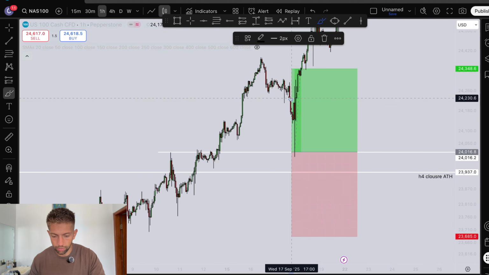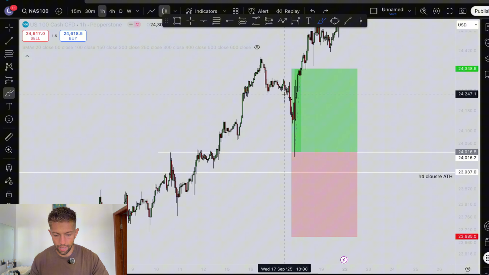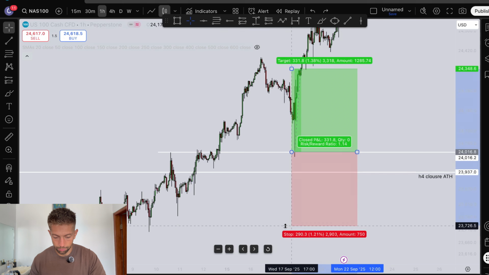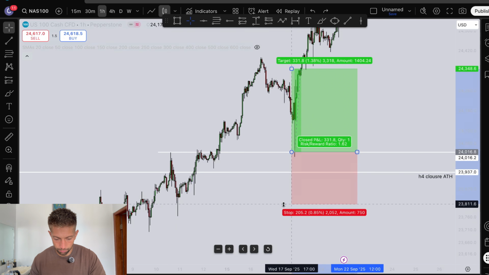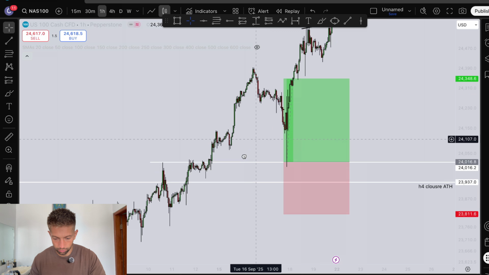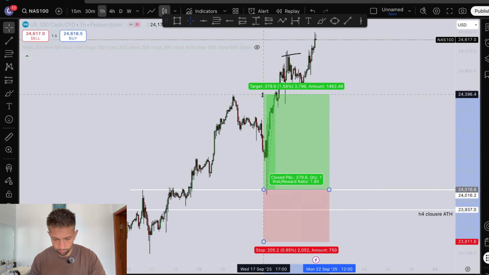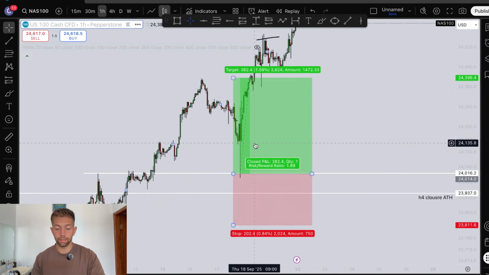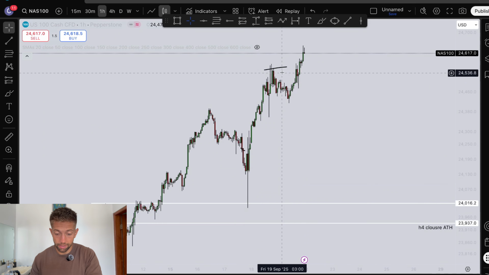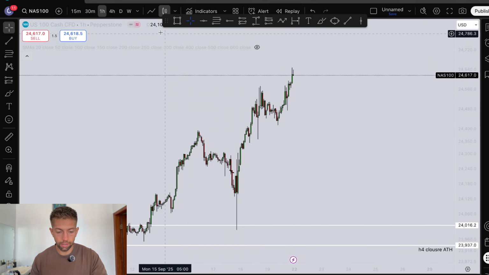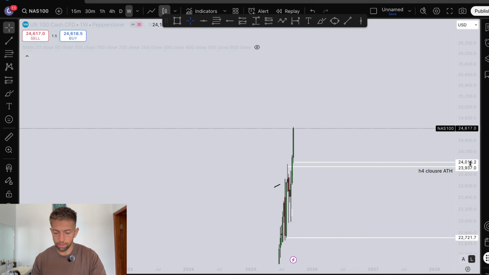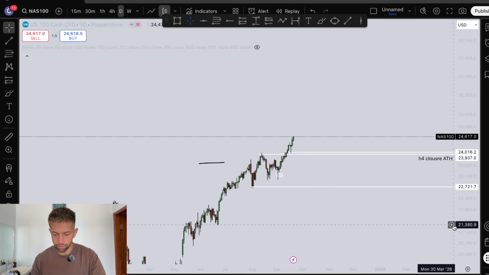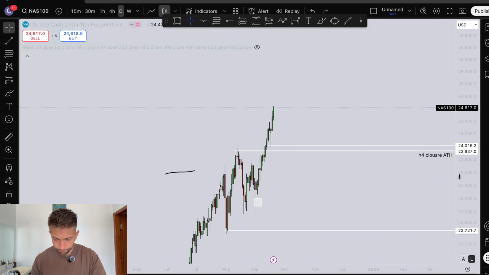Yeah, I went to bed around when Nasdaq was around here, so I wasn't expecting anything like that. So it was a beautiful setup. In this case, stop loss would be under this level of support, and the TP would be swing high, so it would be 1.8, around 2R. But yeah, it was an amazing setup. And when it comes to Nasdaq, I mean, look at this, guys. We are at all-time highs. We are still pushing. There is no reason to sell Nasdaq anytime soon. So I'm still gonna be looking to take a buy.